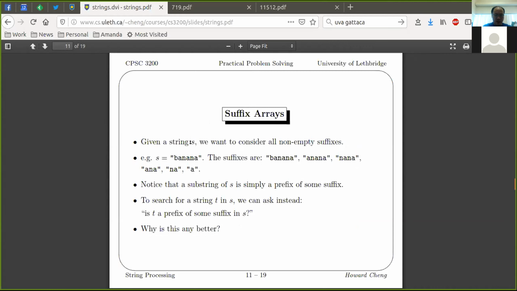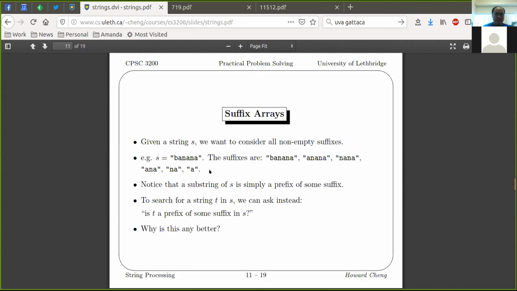You have a string S, and you want to look at all the non-empty suffixes. A suffix is just a substring that ends at the last spot. If you have the string banana, the whole string banana itself is a suffix. The last 5 characters is a suffix. The last 4, last 3, last 2 characters, and the last character. So if you have 6 characters, there are exactly 6 suffixes if you don't count the empty string.